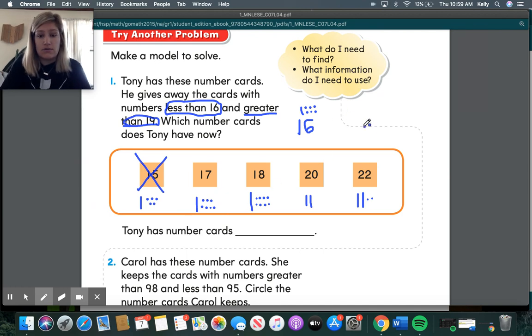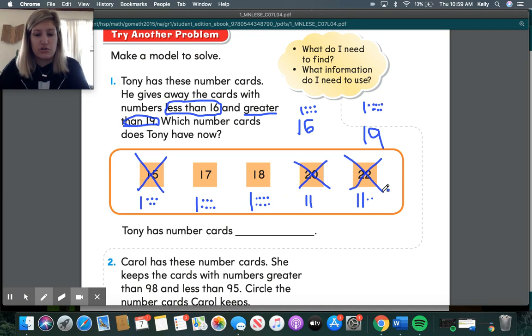So 19's quick picture is going to be 1 ten and 9 ones. So it's almost, whoops, I added one too many ones. It's almost another group of 10. So when we're counting which numbers are greater than 19, 20 is, right? We know 20 has 2 groups of 10. 19 only has 1. And 22 as well, if you compare those quick pictures or compare the 2-digit numbers.